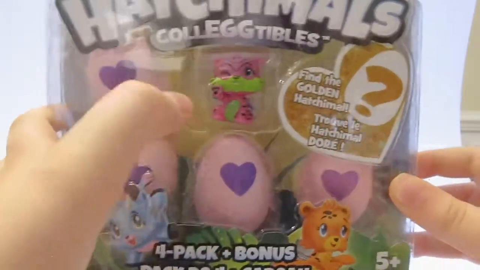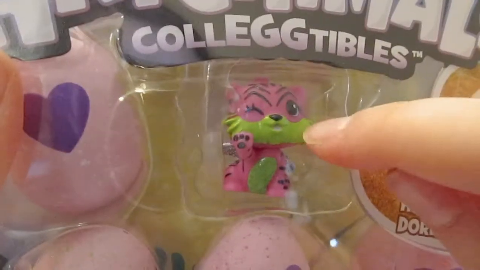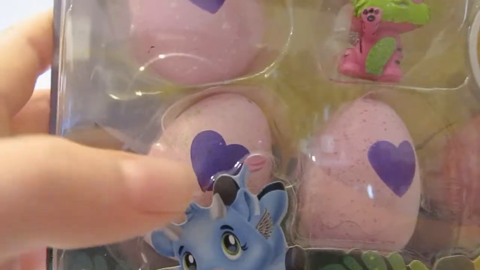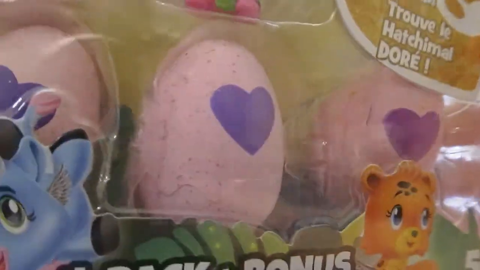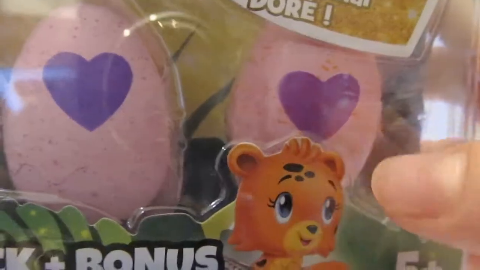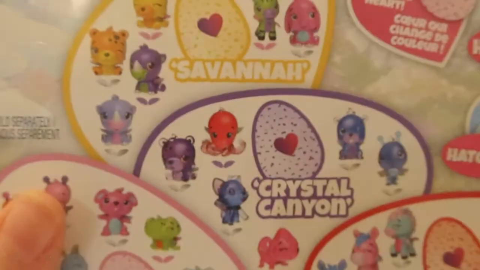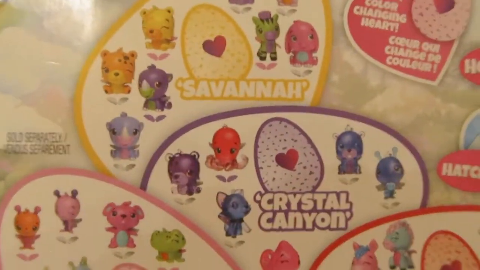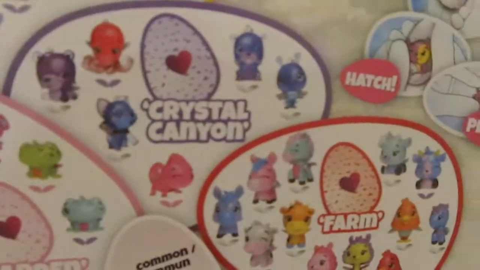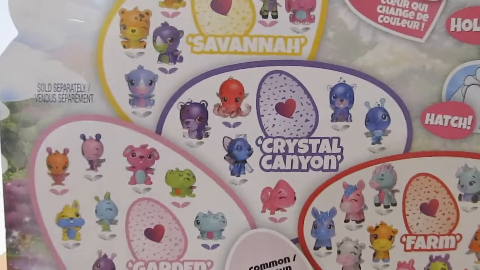We have 4 eggs and a little bonus one. Let's take a closer look at this. Here we have the bonus one. It's a little tiger, so adorable. We have a white egg, a green egg, a pink egg. Wait, is it pink or purple? I can't tell. And we have an orange egg. Let's look on the back. We have a couple things we can get. There's the Savannah, Crystal Canyon, Garden, and the Farm. There are probably more, but we'll need to open it up.